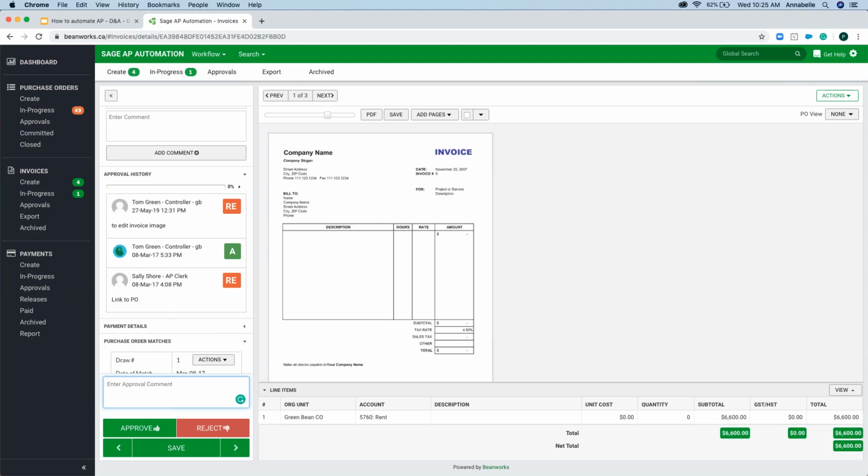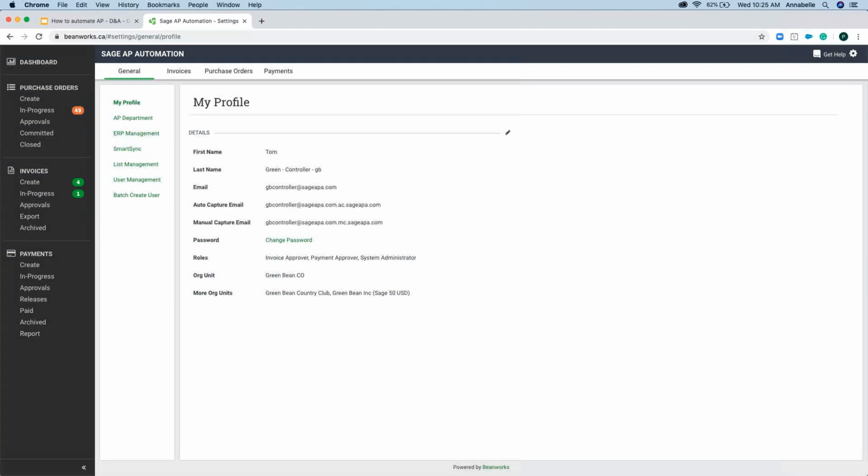A good news too is that these actions are also available on the mobile app. So especially during these times, if ever you need to approve or reject invoices, you'll have access to them at your fingertips and can perform those actions, again, essentially from anywhere. So that concludes the approval actions. Next, quickly to illustrate how we automate the routing, I'm going to take you into the back end here.